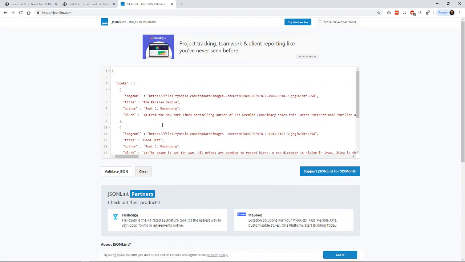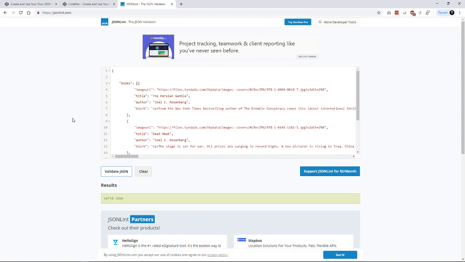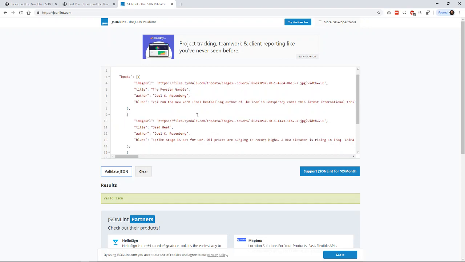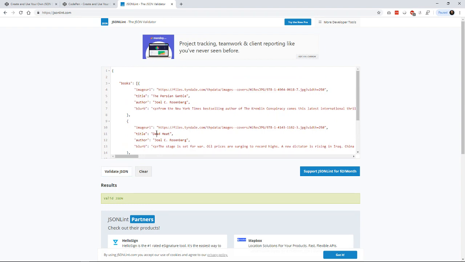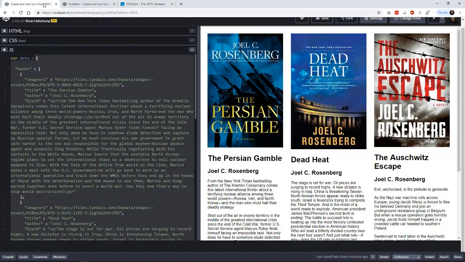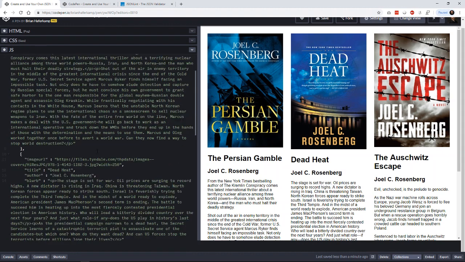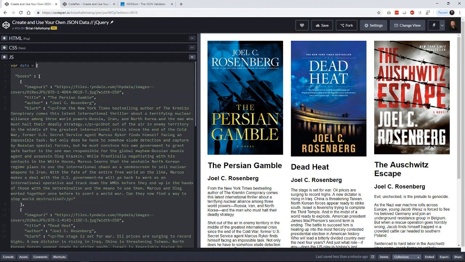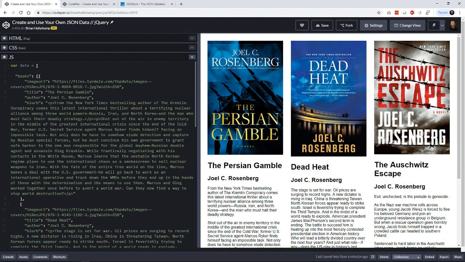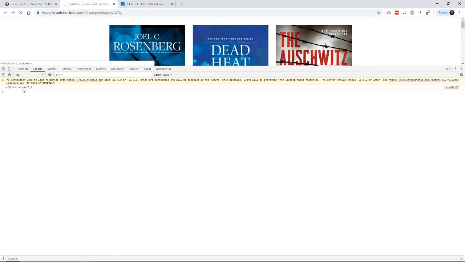So now you can see this is all of our JSON, and then I'm going to click validate JSON, and it's just going to tell me, is it valid JSON or not? Okay, so have I messed something up? Did I leave out a comma? It's really easy to mess up the structure of your JSON. So let's just copy that. In fact, I don't need to because it was validated, but what I'm going to do is just use their styling. So they restyled my JSON a little bit. So I'm just going to use what they did. Make sure everything is in the right places and all that kind of stuff. So we still have everything together. It checks out here, and you see all of our books in our array.